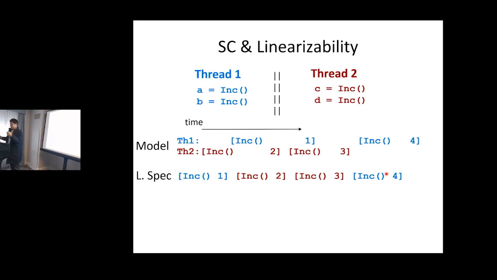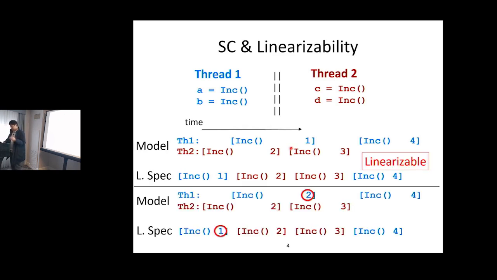Then we say that this behavior satisfies this linearized invocation sequence, right? So we can linearize this concurrent execution into sequential execution. Then we say that this behavior is linearizable. So whether every behavior is linearizable, that's one form of specification, right? So I want to give an example which is not linearizable, okay?